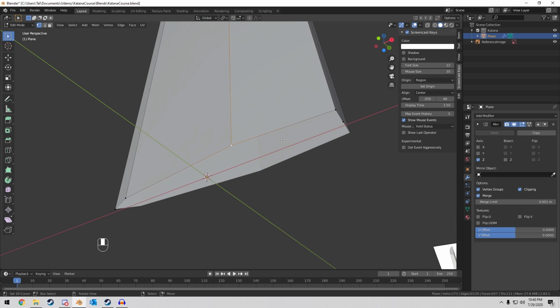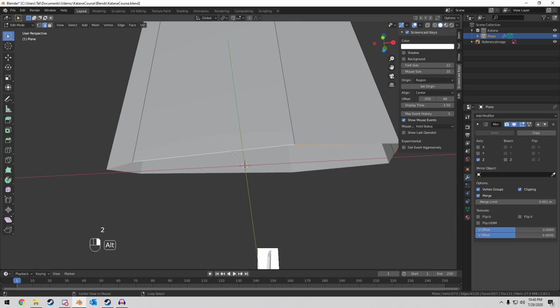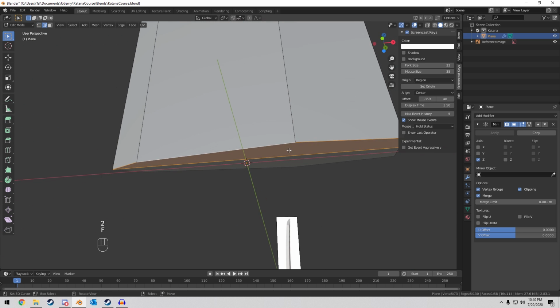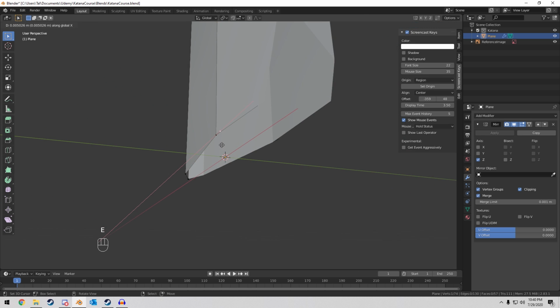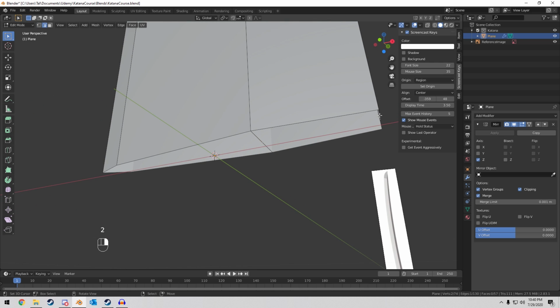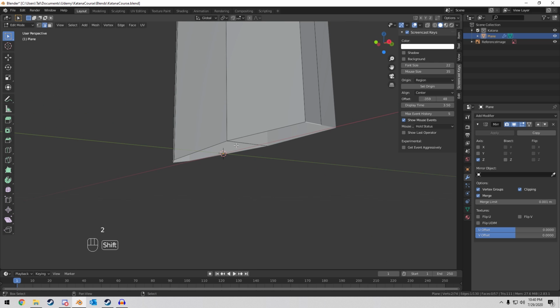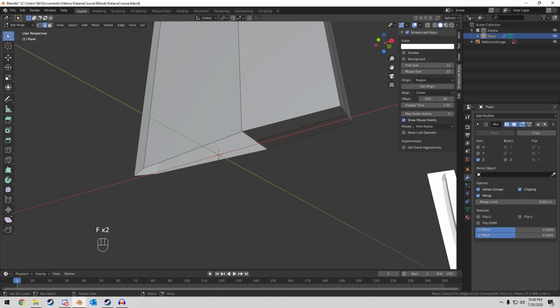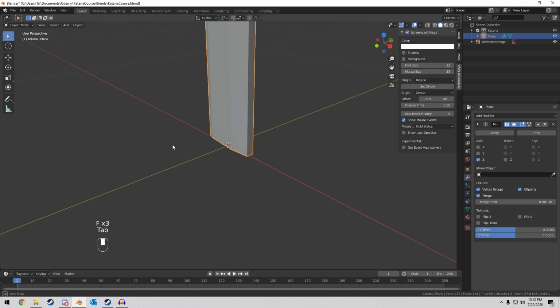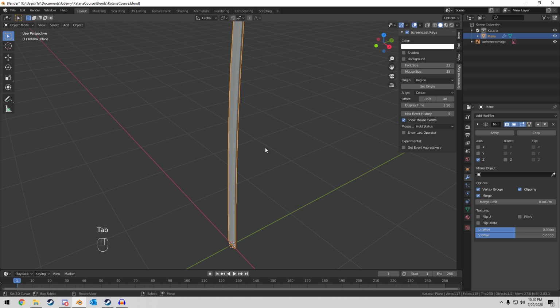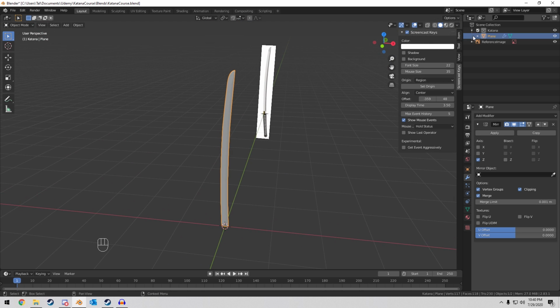Let's go ahead and face all this in. Right now, well, let's think here. Let's just extrude this along the y-axis to where it meets the center there, and then select this edge, face it to that edge, and then face all that together. And there we go. We're done boxing out the low poly version of our blade. We'll go ahead and come up here in the outliner and just rename the plane to blade.